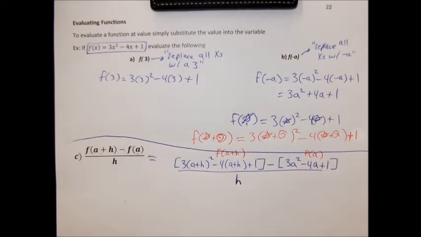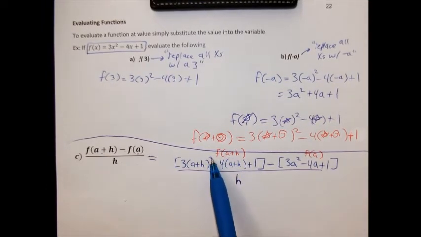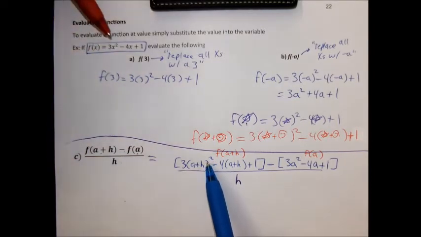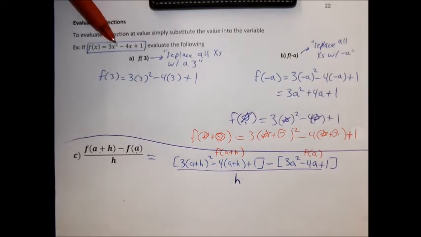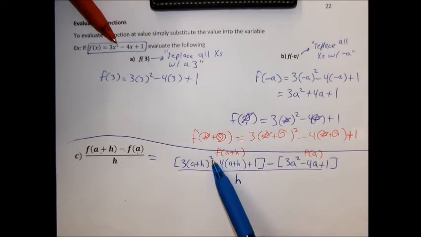Let me just note, too, one thing that often people wonder is, this squared is still the same squared that was in the original function, right? So this original function had a squared, and so when you remove the x and you put something else in there, it still has the squared. We're not removing the squared part, we're just removing the x. So that's one thing I want to point out.